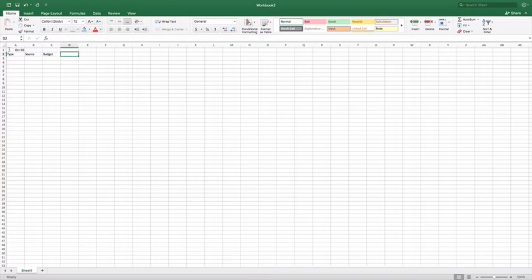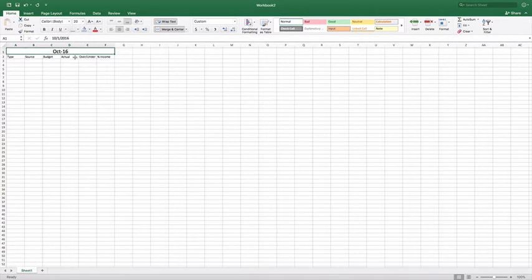budget, actual, over, under, and percent income. Okay, for this one we are going to make it all the same one big cell here. So we're going to go wrap text and merge and center, and I'm actually going to make this one a little bit bigger because it's the title, and bold it.